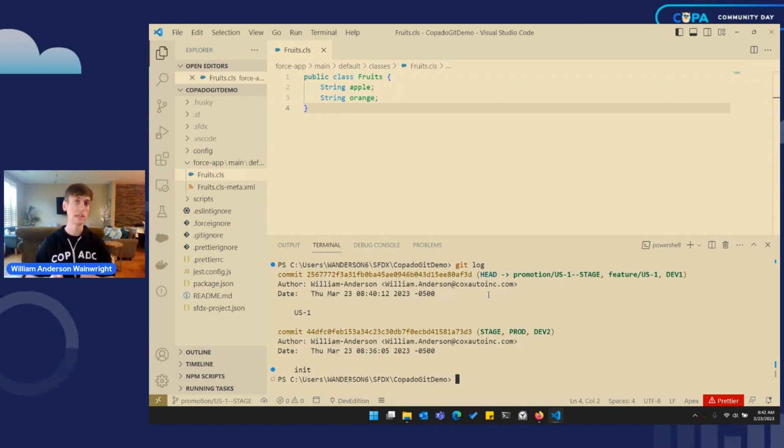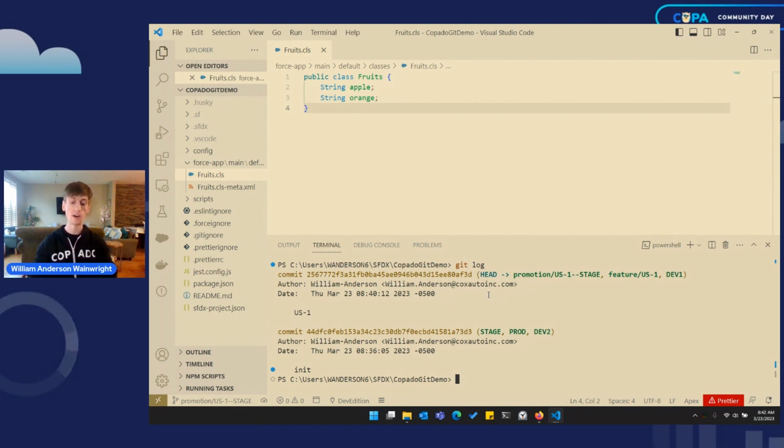What this would have looked like in Copado is we would have either checked promote and deploy, or submitted it to the CI/CD pipeline, and then a promotion record would have gotten created. Pretty soon after that, this promotion branch would have gotten created. It clones the branch for the target environment, in this case stage, and then merges the feature branch into that promotion branch. That's usually where merge conflicts happen. In this case, there were no merge conflicts, and so that was great.